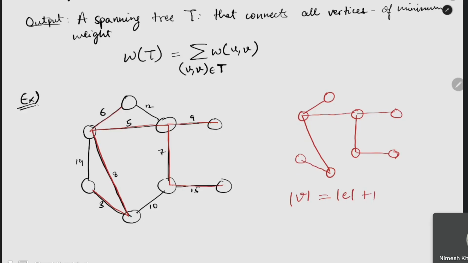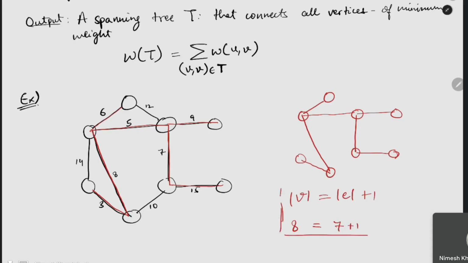Here the number of vertices is 8, and the number of edges after the minimum spanning tree has been made is 7, and 7 plus 1 holds true.